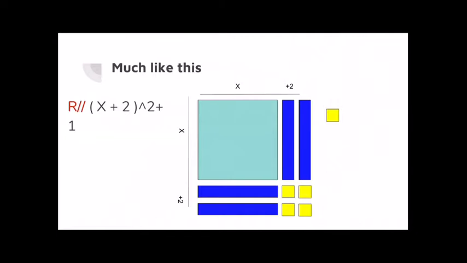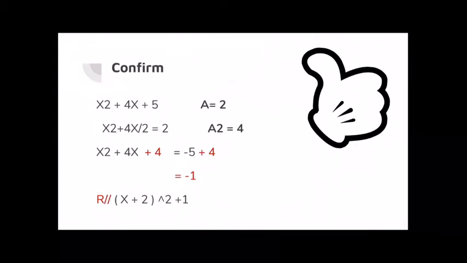Okay, so the answer will go like this: parenthesis, x plus 2, to the second power, plus the value of the little square that we have left over, which was 1. So the answer will be (x plus 2) to the second power plus 1. In some cases, you will not have 1 square left over, you maybe will have 2, and you add the number of squares left over to your final equation, or to your final result. Okay, let's check this and see how it went.